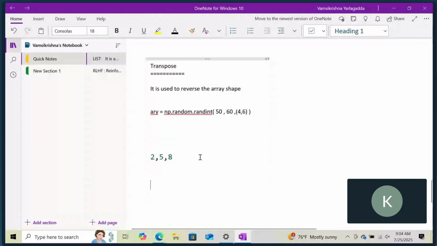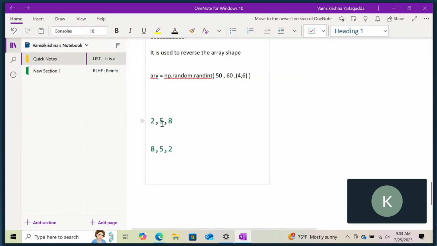So what I want to do is change the shape. Let's say I want 8, 5, and 2.